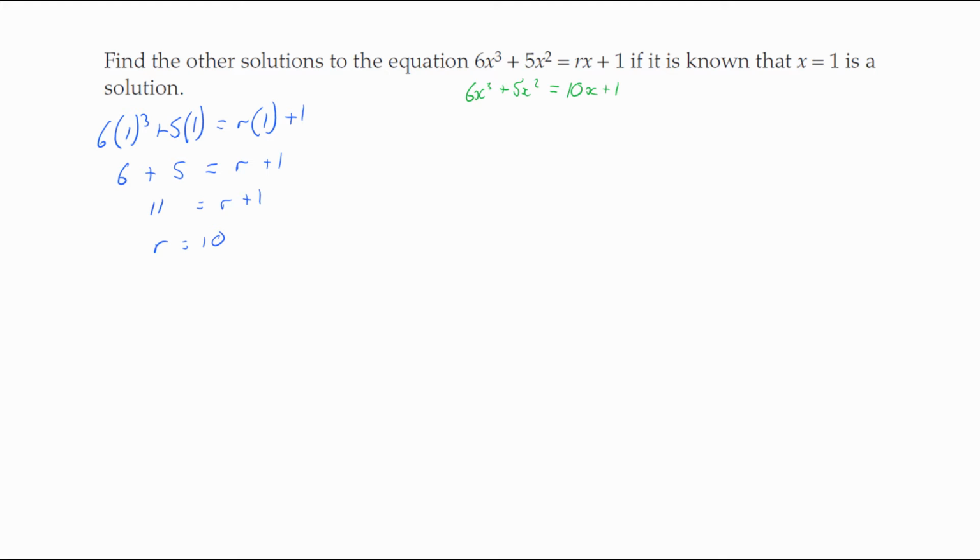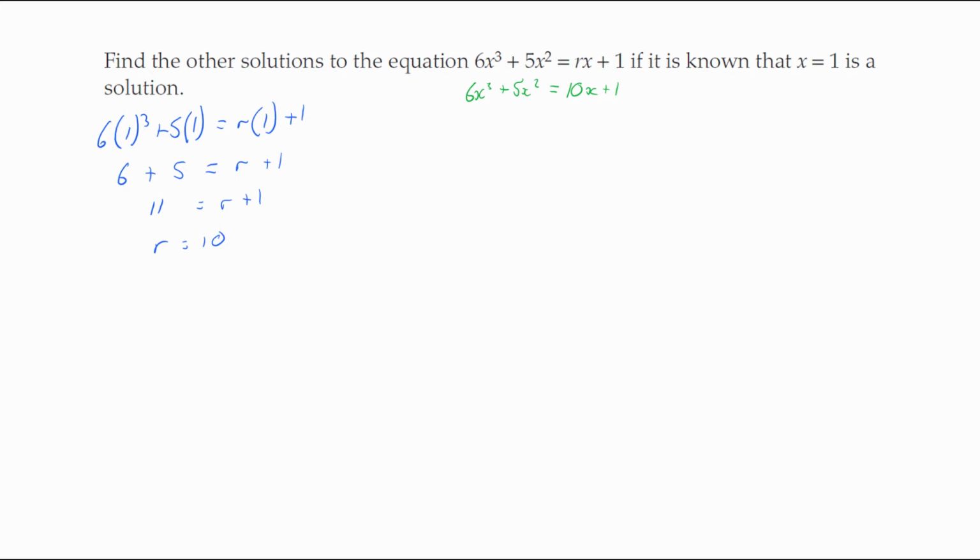And once we've got that information, then it's just a basic cubic that we can solve. Not only that, but if we rearrange it so that we've got the entire polynomial equal to 0, we can use the fact that x equals 1 is a solution to help us find the first factor and to start factorizing it. Now the factorization process can either be done using long division, or if you've learned some other type like synthetic division or building up factors as you go, then you'll be able to work through it. For the moment, I'm just going to use long division, knowing that x minus 1 would be a factor.